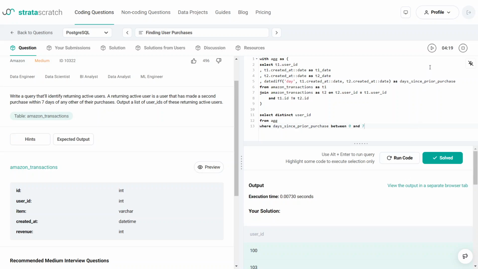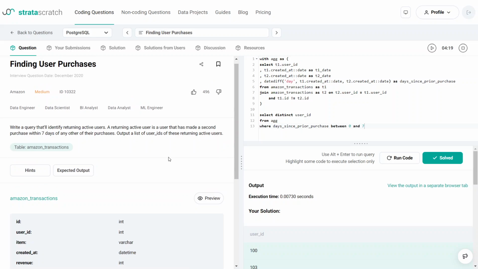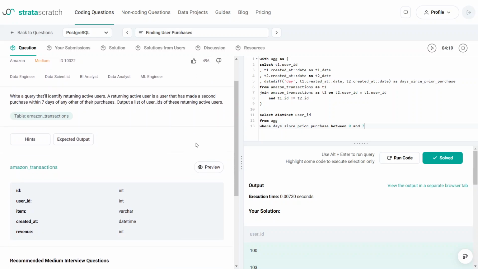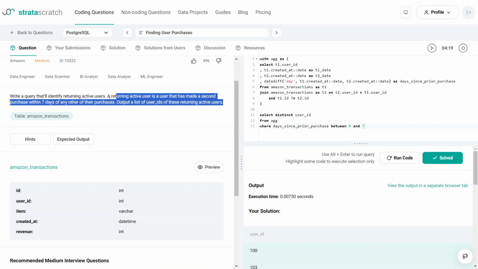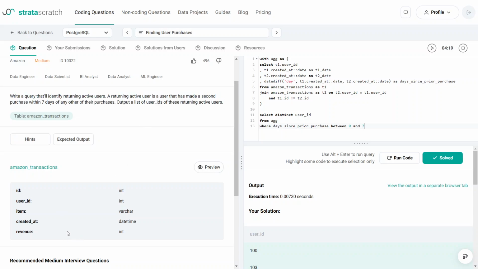And I did get it in just under 5 minutes. Let me talk about this question just a little bit. These types of questions are deceptively tricky, and unfortunately, you just have to grind these types of questions. I've done so many that I kind of know what to look for when I'm reading the prompt, but it looks simple, right? The prompt is 2 lines, and there's only 1 table, and there's not a lot of columns.